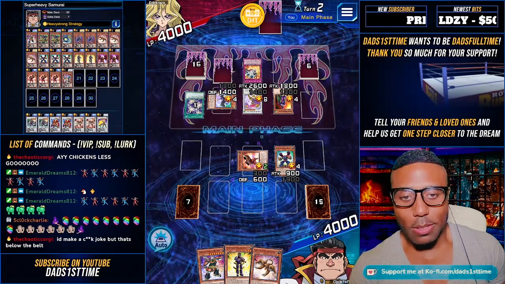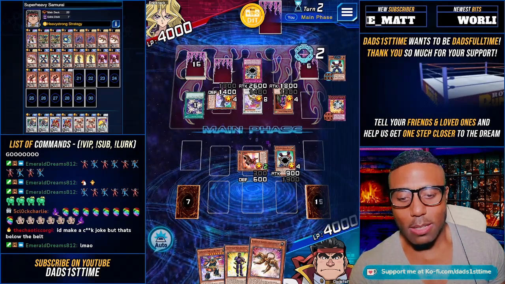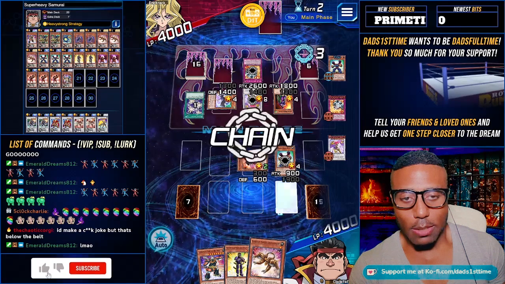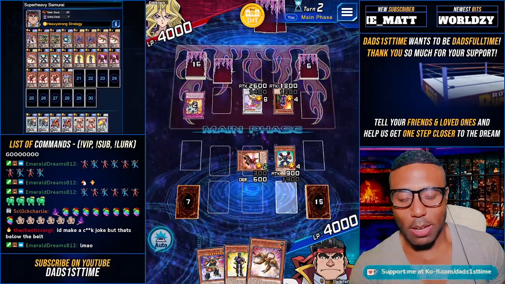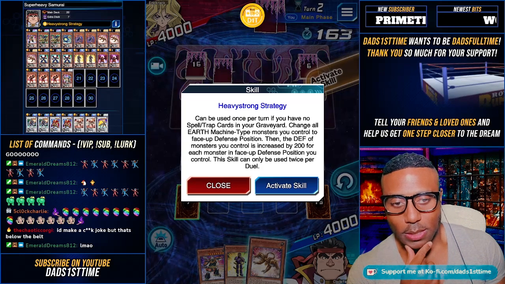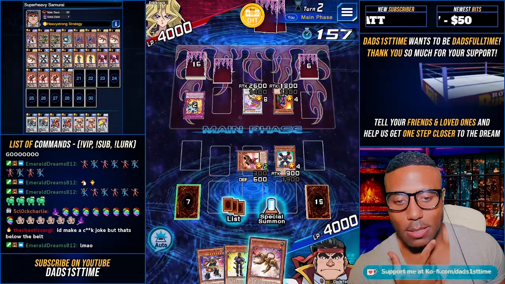I see you. We're gonna put you in the ICU real quick. Okay. All right. Now's my chance. My monster's effect activates. Okay. And return me? Why would you return yourself? Okay. You got something else to flip? What you doing? What does this skill do again? Change all earth machine type monsters to face up defense? I don't care about that yet.